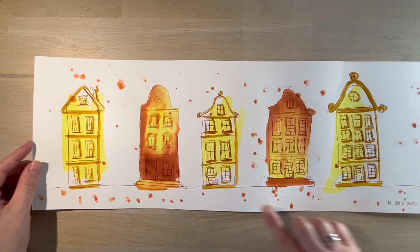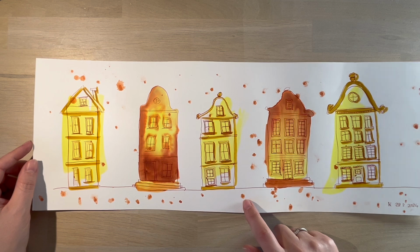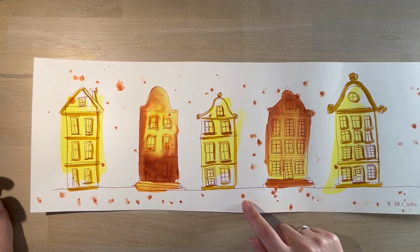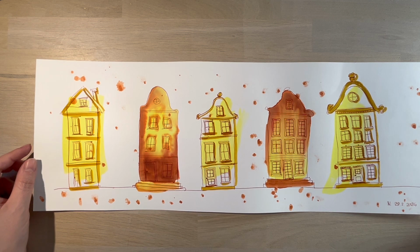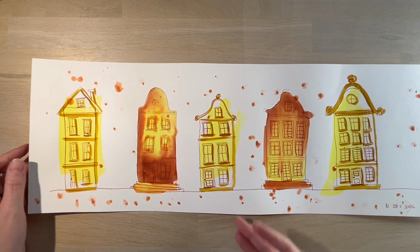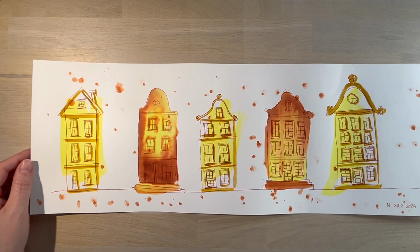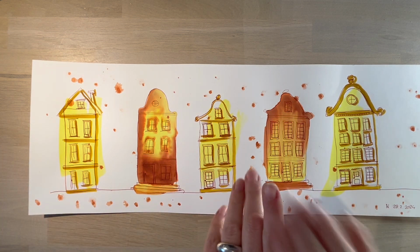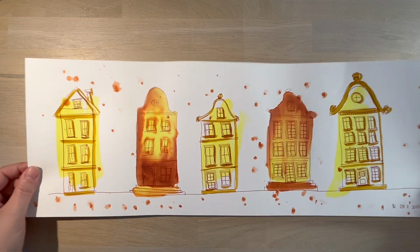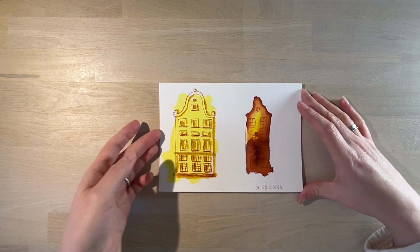This is what happened. What you see, I accidentally dropped a drop of Ecoline ink, and then I tried to clean it with some paper. Obviously it stained, so then I thought, okay, let's just make it rain. And then I just went with it. It was just with the tip of the fountain pen, I just did that, essentially. So this is it. I also tried on a different type of paper, two houses, similar technique.